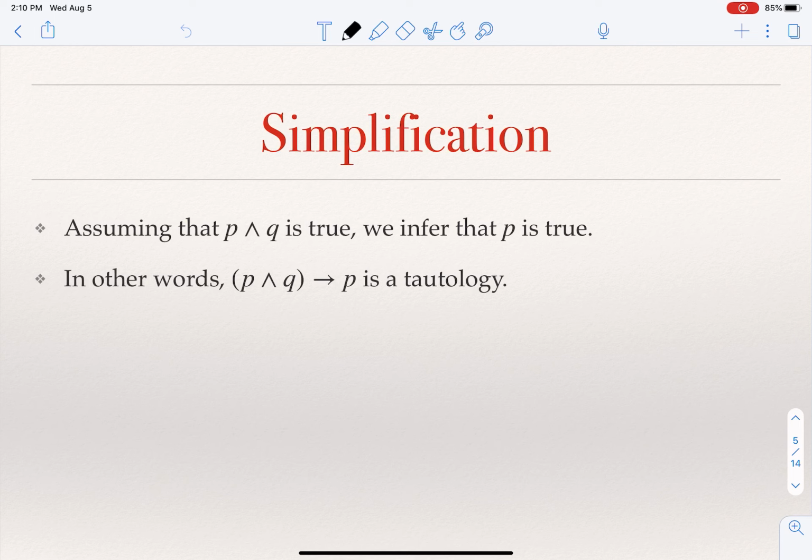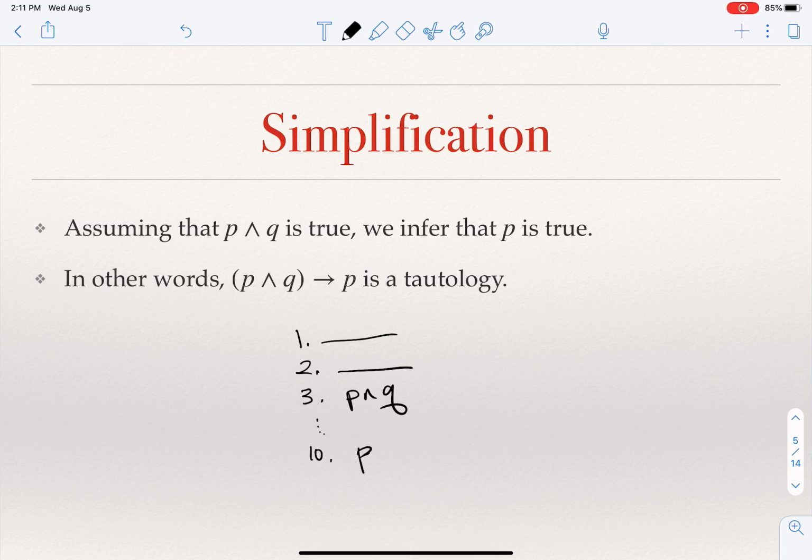Suppose I'm writing a proof, and the proof is really a sequence of these propositions. I started with the first proposition, the second, and then the third. Suppose on the third, I established that P and Q is true. I can jump to the conclusion, whether it's in the fourth or whatever step. It doesn't have to be the fourth. Suppose it is in step 10. I can say that P is true.